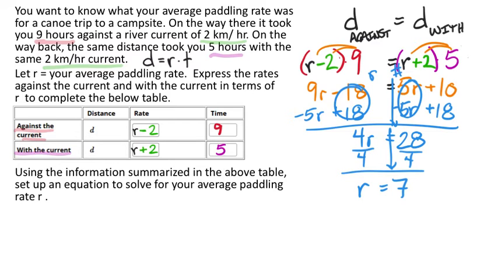Now, this is a word problem, so don't forget to label your answer. It said that the rates were in kilometers per hour, so I'm going to label this in kilometers per hour. And that should work right there, right? And we can check up here back in the original equation. 7 minus 2 times 9 is 45. 7 plus 2 times 5 is also 45. So that checks off the distances. Of course, that means the distance was 45 kilometers, but I suppose that was kind of a different problem, but we were just checking the equation to make sure it was true.